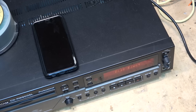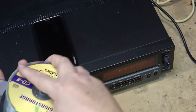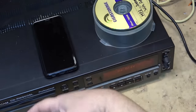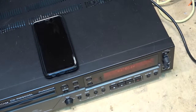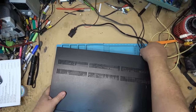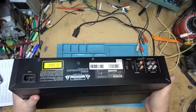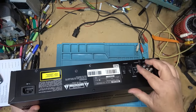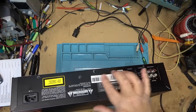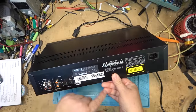I like the slot load on this as well — no tray to get hit on anything, the disc just pops out. I'm going to pop this thing apart and we'll see what's inside it. On the back, in addition to the analog RCA plugs, there's also coaxial digital and optical. Made in China of course. I wonder how old this unit is — I know this one's out of production now; there's a new one that's replaced it, but they still make these units.